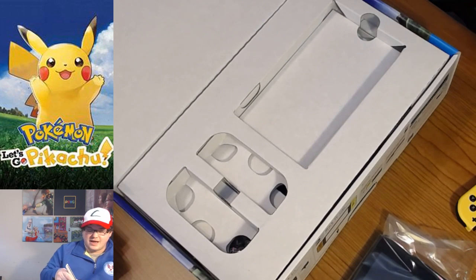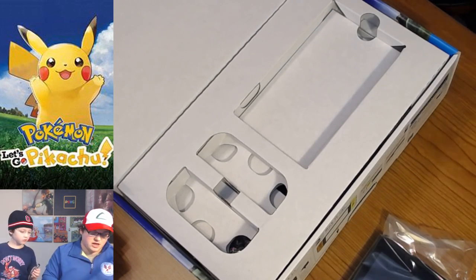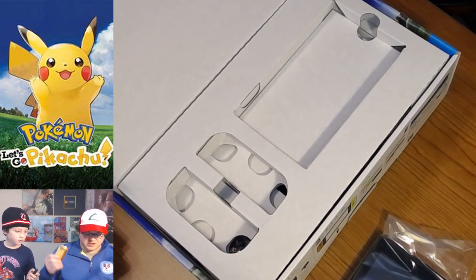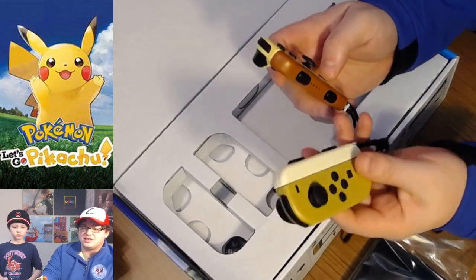One thing I was wondering, not that I'm thinking about doing it, is how much one would sell for to people that want to complete the set or want the other one. Like how many people are going to sell their yellow one to get two Eevees or vice versa. But those, I'm telling you, with the grip accessories, look fantastic.